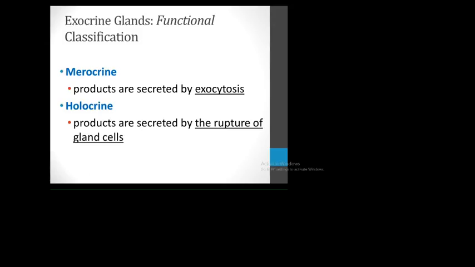Okay, so two types of classification here, functionally: merocrine and holocrine. And then we'll move on to connective tissues. Think about this. Do you want to secrete just parts of your product or all of your product at one time? In the case of an oil gland, a sebaceous gland, it secretes the whole amount of product at one time. The whole amount means it's a holocrine secretion. If you're doing a controlled amount of exocytosis, a little blip here, a little blip there, of mucus coming out, it's controlled, that's called merocrine. So that's the two ways to know those.